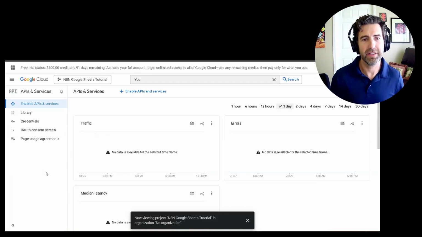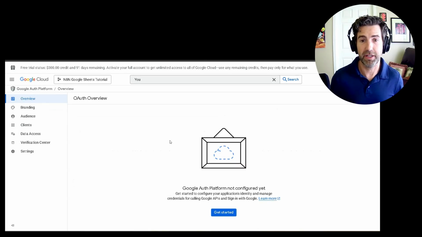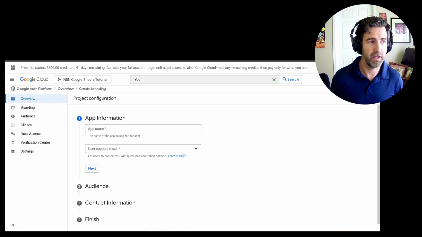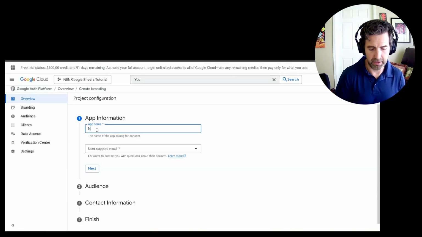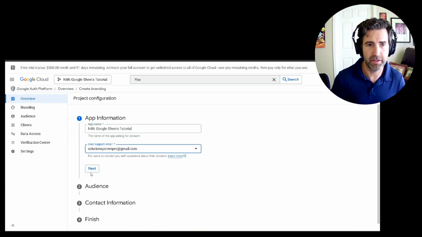So the next step is we're going to click on this part right here, which is the OAuth consent screen. Just click Get Started in the OAuth overview. Up here, I'm going to put N8N Google Sheets tutorial and then put in my support email.